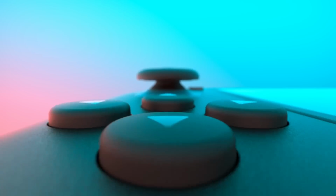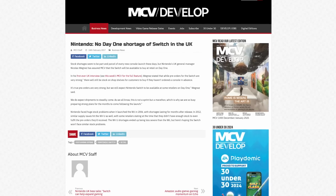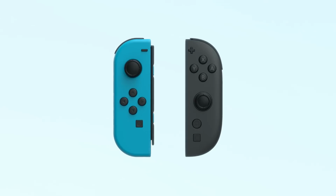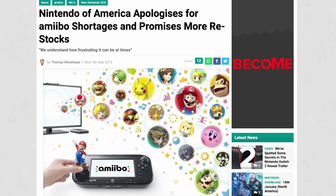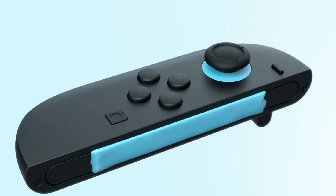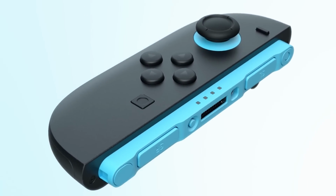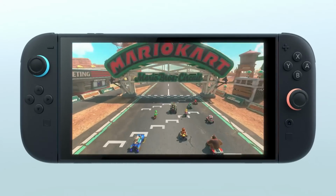Nintendo says that the Switch 2 should not be affected by today's shortages, but they did also say that about the Switch. Plus, Nintendo was somewhat notorious for not meeting demand when it comes to making hardware. Amiibos, anyone? With Nintendo's track record, it's anyone's guess as to whether they'll make enough Switch 2s to go around. Those are the critical questions about the Switch 2 that need answering pronto.